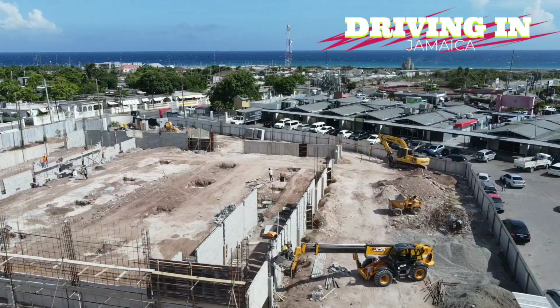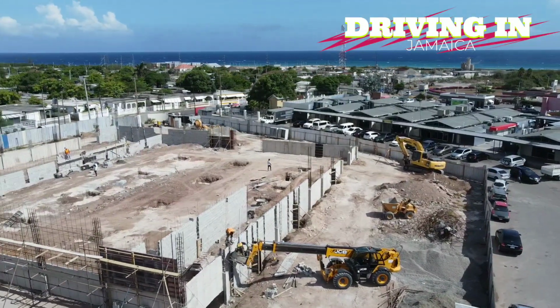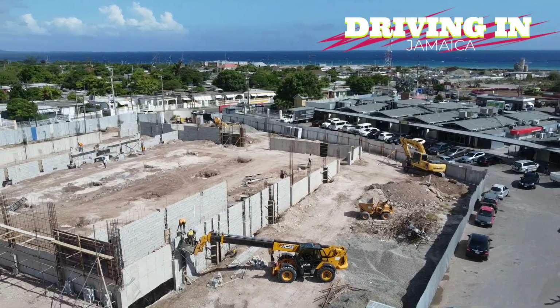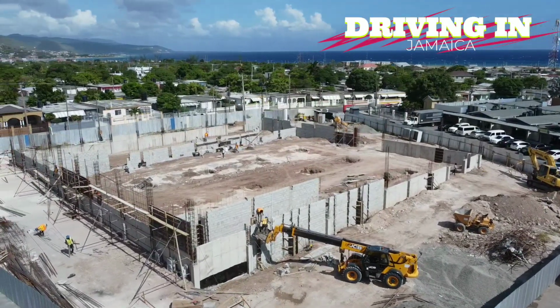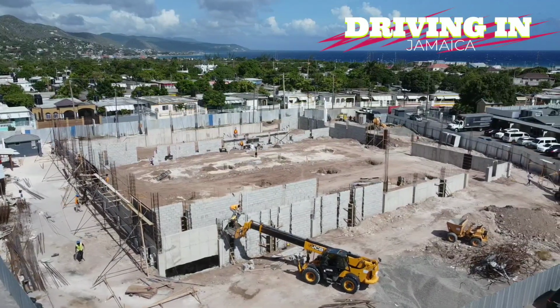You have the food stores. You need three things. Build it in a populated area, you need food stores, and you need a brand name supermarket, a large supermarket. This one, Shoppers Fair, is a larger supermarket chain in Jamaica. It's going into a brand new building. Food, you have KFC, you have Pizza Hut, you have Tasty, and you have Burger King. Food is covered. I think you have some other restaurants down here too.